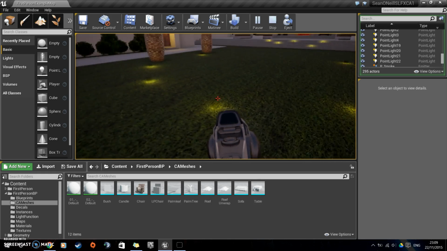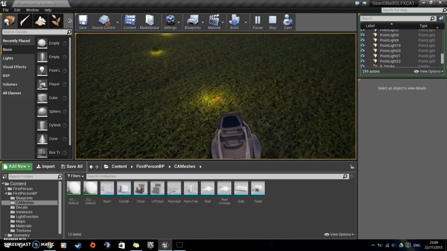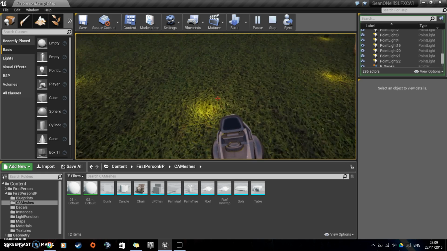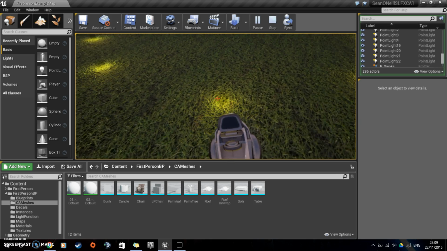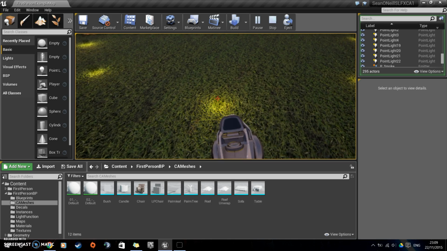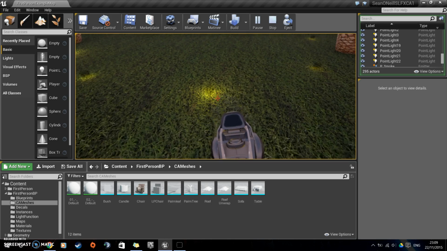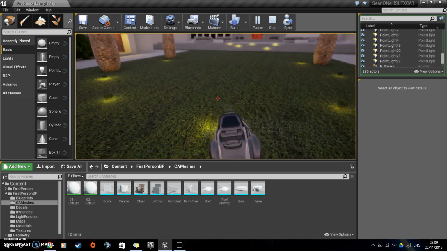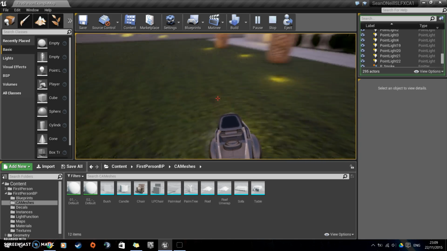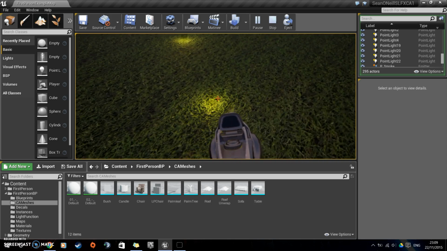These are my candles, so it's kind of difficult to see, but there is actually a housing there. It's a glass housing, and then they've got a small light with, I think, an attenuation radius of like 800, but they just have a very small intensity. I'll show the light mass boundaries later, or just when I finish doing the walkthrough.